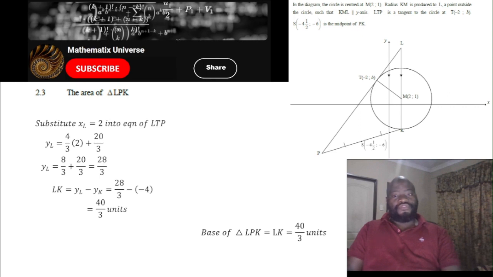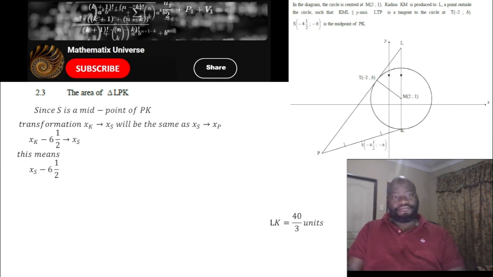And now we're going to look for the perpendicular distance between P and K. So S is the midpoint of PK. This means that the horizontal movement from point K to point S will be the same as from point S to P. So we see that from K to S, we subtracted 6.5 to get -4.5. It means we must do the same on S to get P.